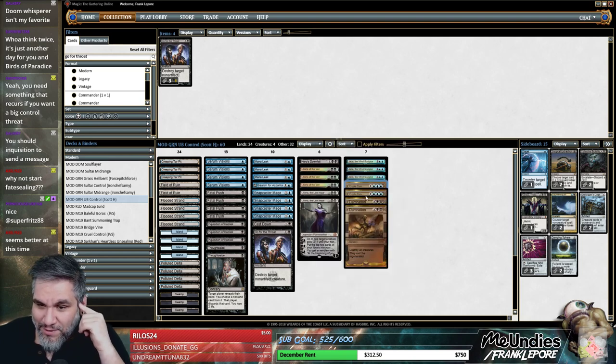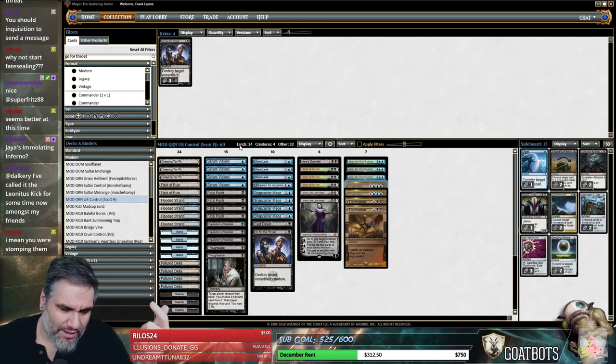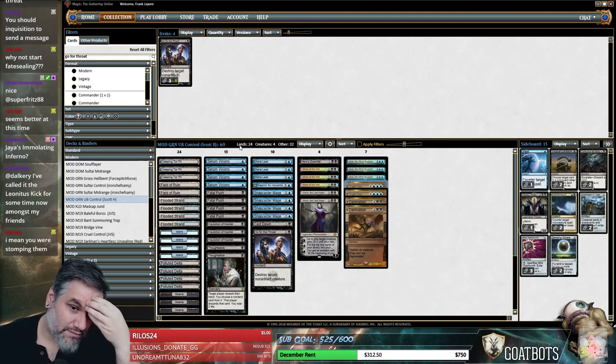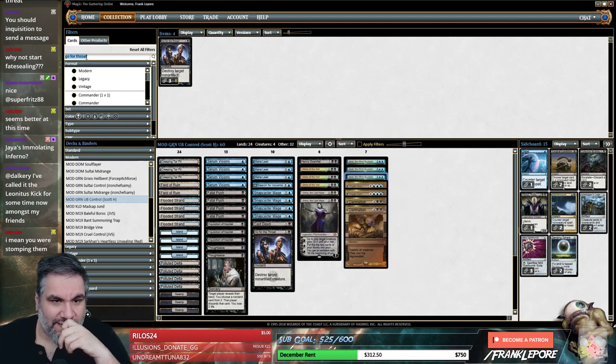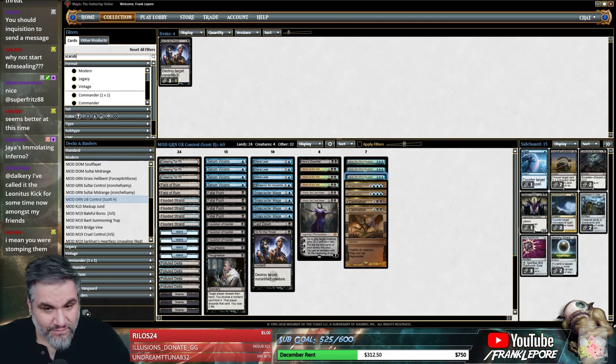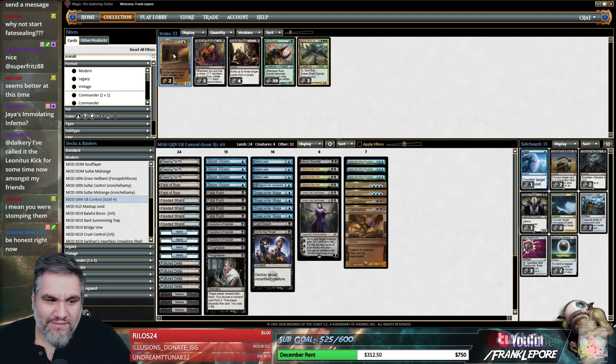I'm tempted to put a Scarab God in, I'll be really honest with you guys. Even if they dismember it, or go for the throat it, they can't push it. Wow. Why am I so tempted to play it? Maybe I take a one Jace for a Scarab God. Ooh, is that a thing? Be honest right now. Okay, let's hear it.